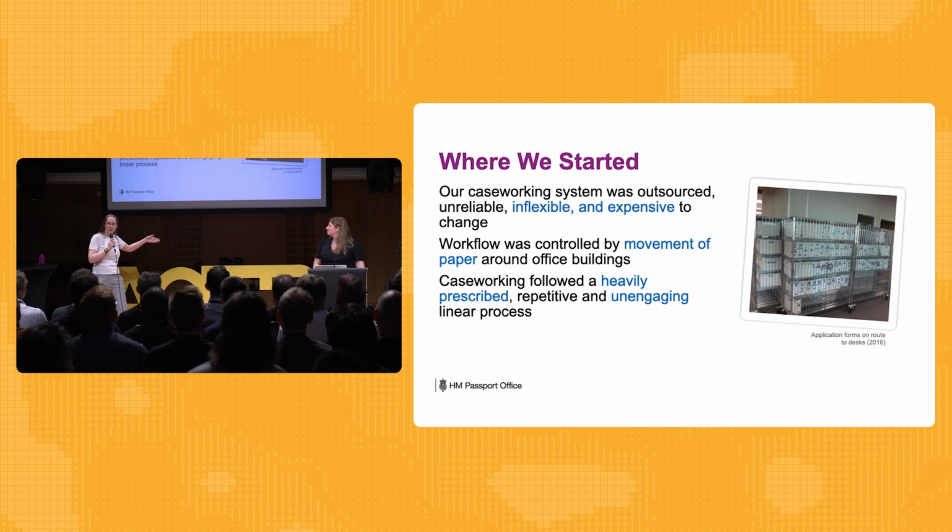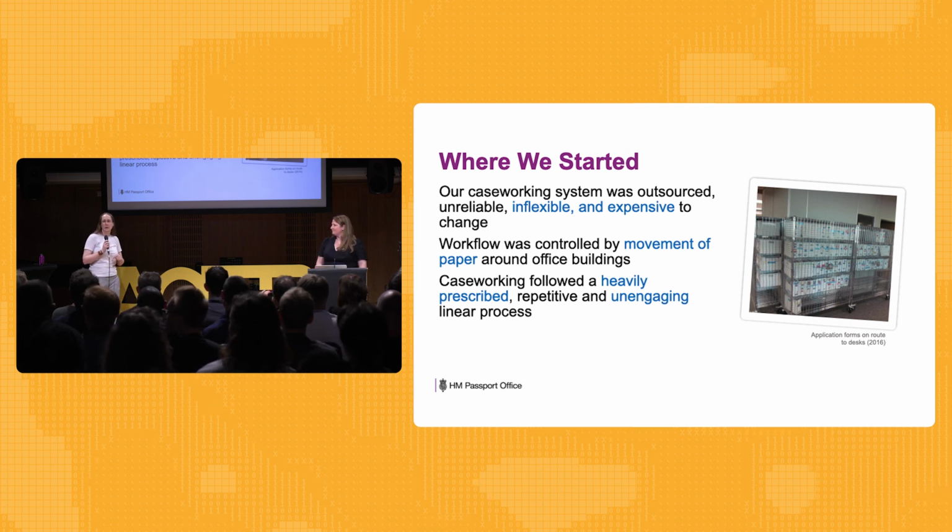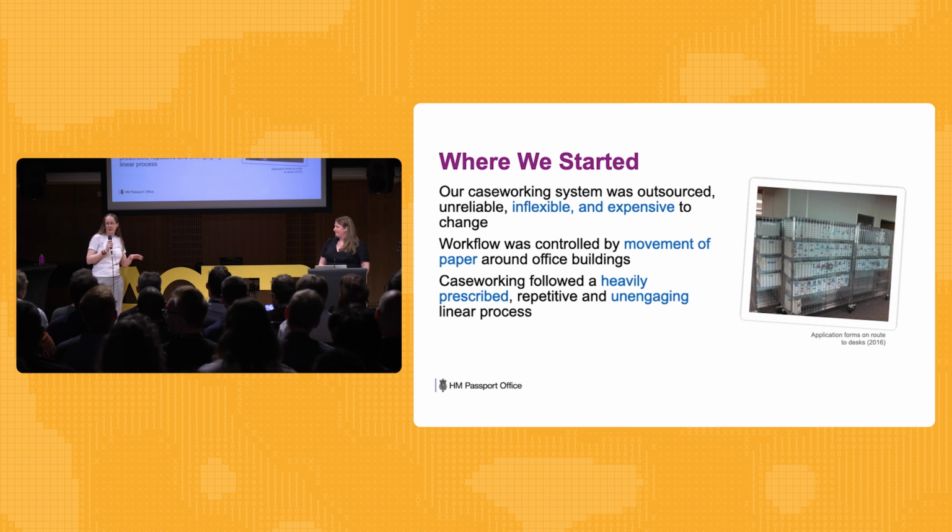This is the system we started in. It's all very paper-driven. There were people whose jobs it was to push those trolleys around the organisation. If you did not have a paper form in your hand, you could not access the casework in the caseworking system to process that form. So there were people who would go up to those trolleys, have a look through the forms, and go, "Oh, don't like that one, put that box back." Get another box out, and they do whatever they felt like.